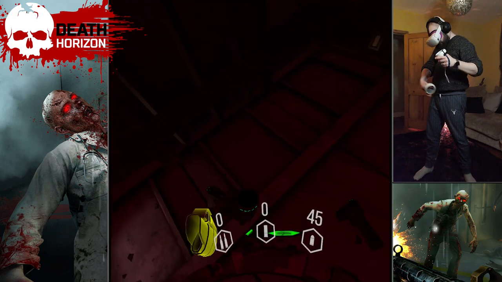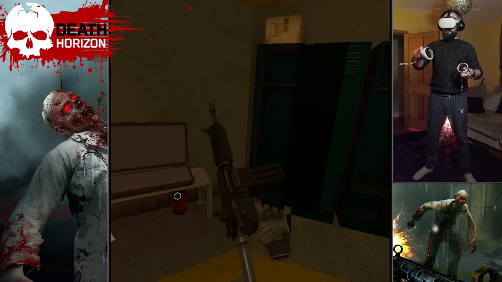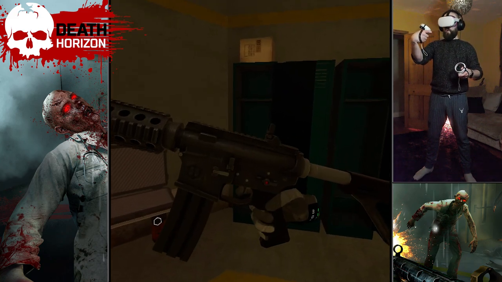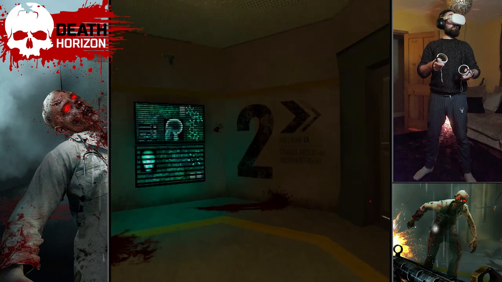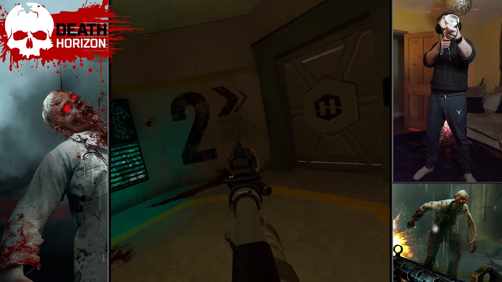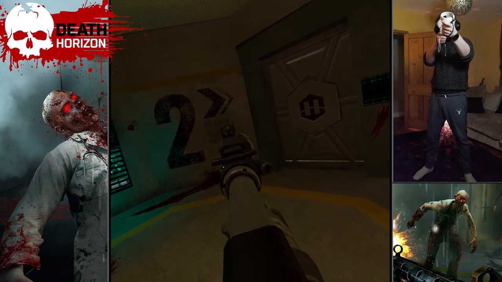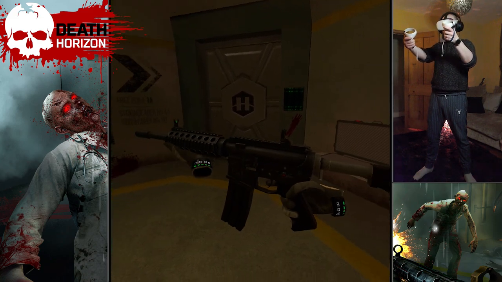Nearly cool, but I fell down a hole. Bloody A, that's it. An AR-15 carbine. Ready for the next leap forward? Always. So this can't be two-handed. Oh, it can be two-handed. Fantastic. I was going to say, strange if you couldn't two-hand that. That's got a nice sight on it as well. Little red dot sight there.